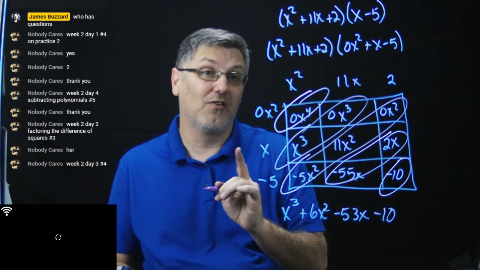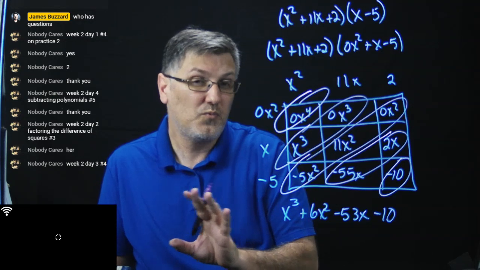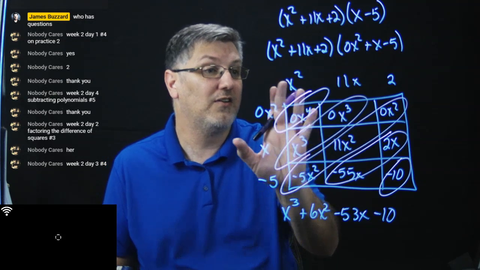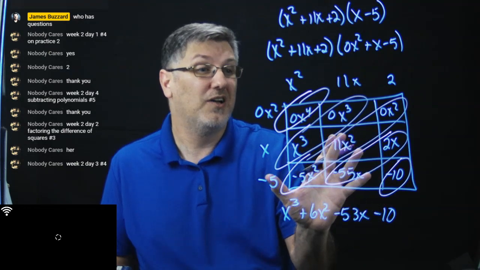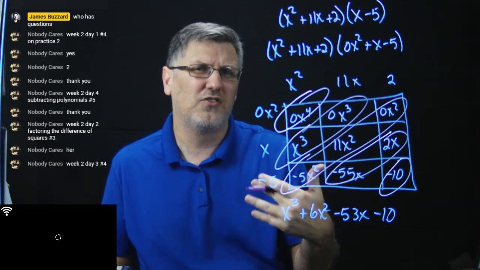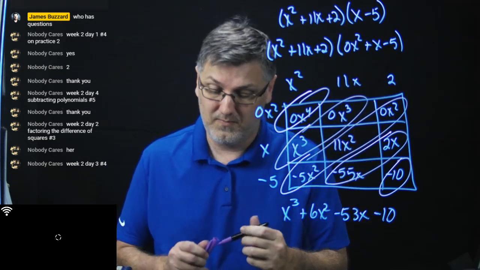The key to this, to make your life easier, is really to put a placeholder in there. You don't have to, but then when you do a box like this, things aren't going to perfectly line up. And if you can get everything lined up in the diagonal, in my experience, the students make fewer mistakes.